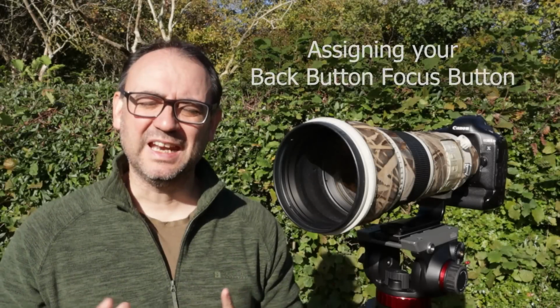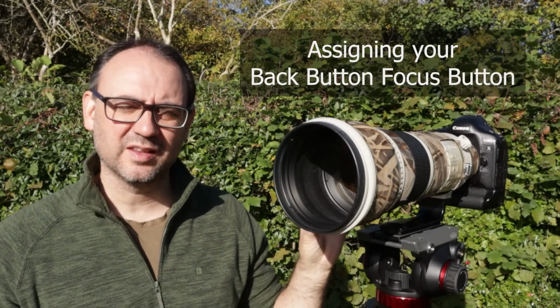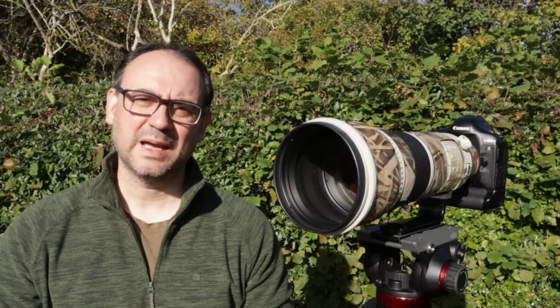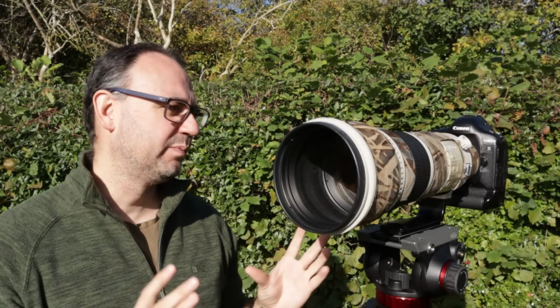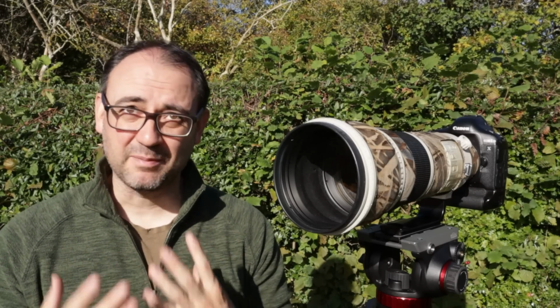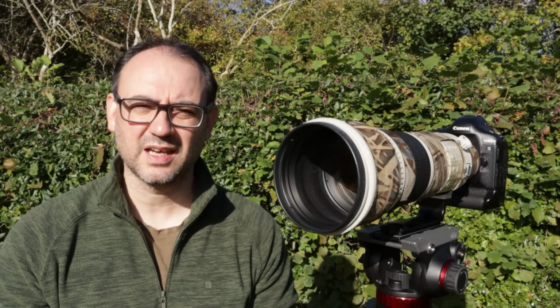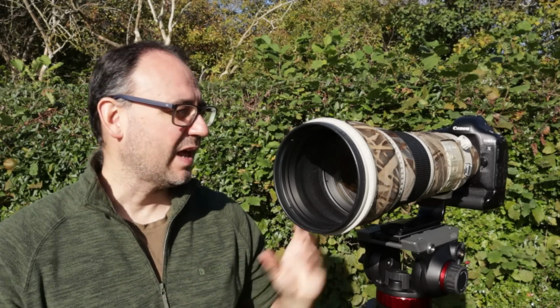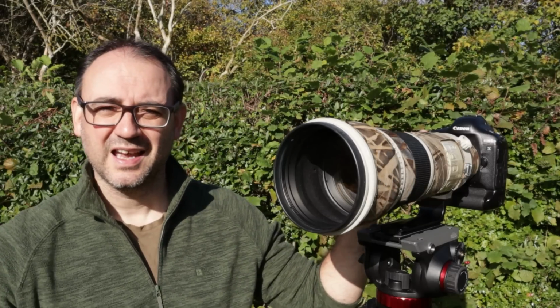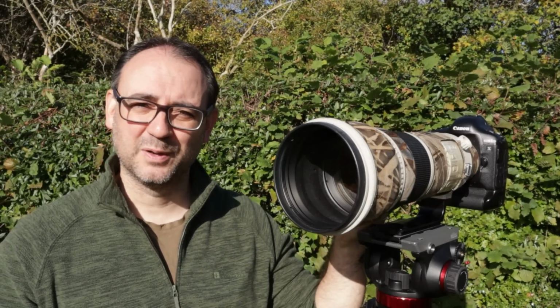I mentioned at the beginning of the video that you need to assign the back button to make it focus. You have to do that. Now it's unlikely that you won't be able to set up back button focus on your camera. You should be able to do that. But whether you've bought the camera brand new or maybe used, you don't necessarily know how the camera is set up and the focus operation. So you need to go in and make sure it's set up for back button focus. Now every camera is going to be slightly different, but I'm going to show you on my Canon 1DX how I'd set it up for back button focus.